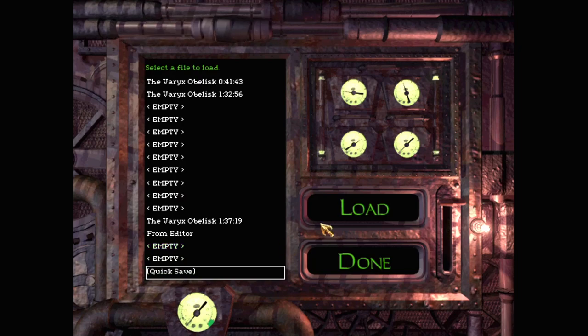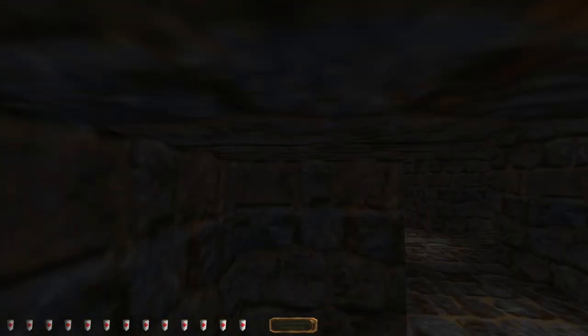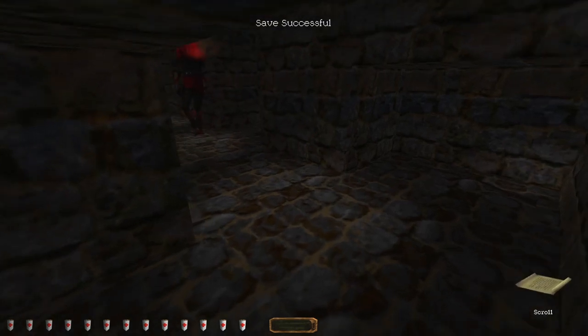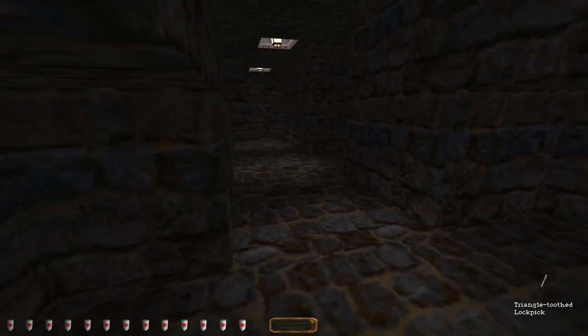This is quicksave, I think. Yeah, that prop editor save there was completely unneeded. I'm not even using that one. Wait, we need to pick that lock in the like half second we get? What the hell? That can't be right.